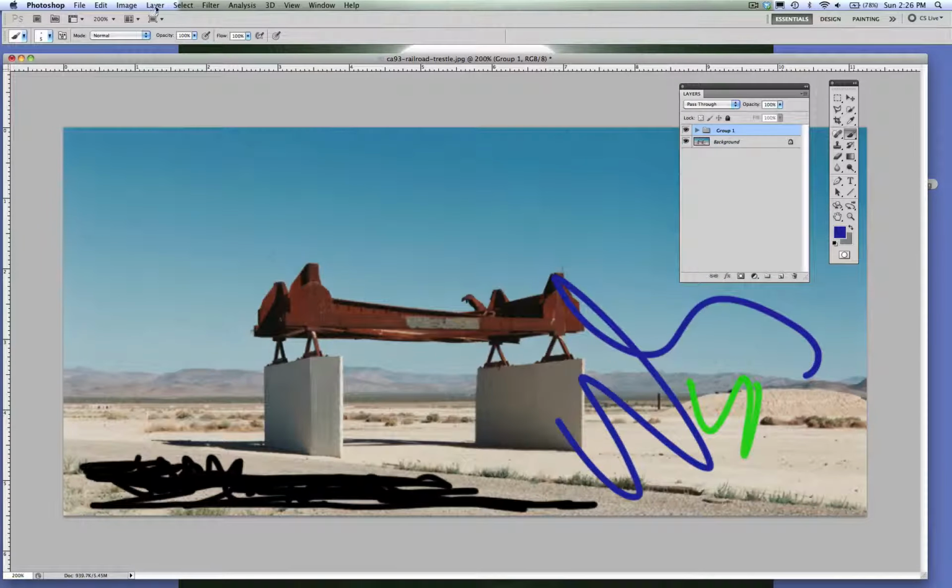Now say you have multiple groups. So this group is foliage. This group is truss, like this truss or something like that. So this group is, maybe the mountains are on a series of layers. So you have all of these things on different layers.